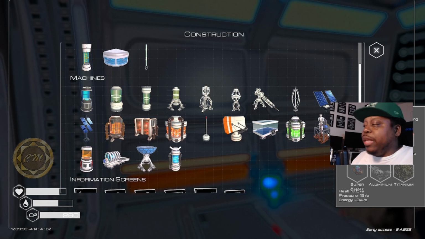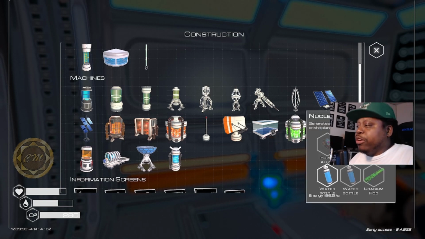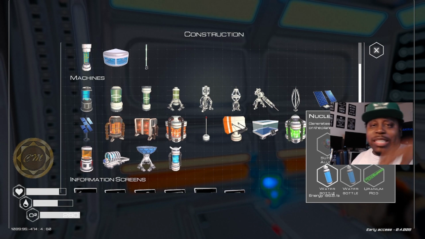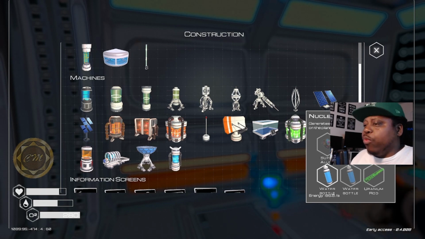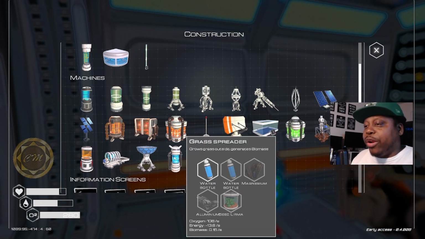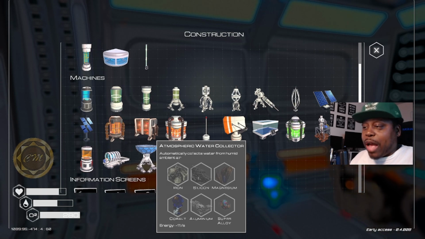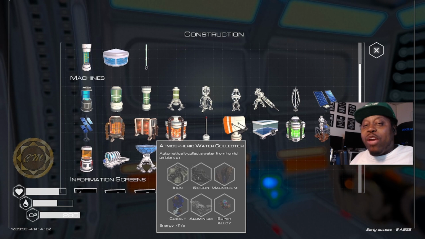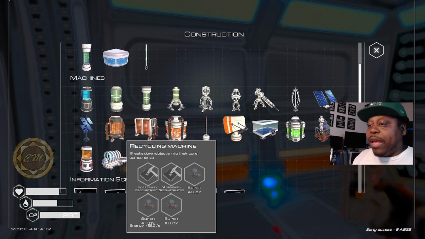Osmium is something we need. Don't know where osmium is, okay? In regard to the nuclear reactor, uranium rod, I do have enough uranium. I found that in the place we explored, that big ship, that big satellite looking thing, for uranium. Grass spreader, water collector, automatically collects water from the ambient air. I don't know if that will help us to make a lake or if that's just water we can drink. I am not sure.